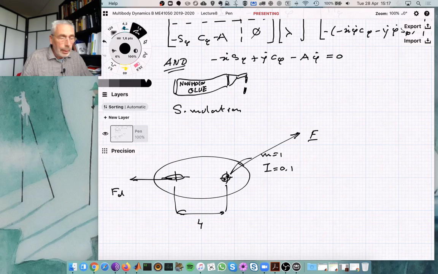Okay, so this is the problem: some applied force, some mass, some inertia. The skate is 4 from the center of mass. Then the drag force here, as I said, is minus 1/2 times the velocity in this direction, and not the lateral one, because there is no velocity, of course. This is the drag force, like dragging your skate. And then after a while, when I apply a force, there will be some equilibrium and it will go into some direction.